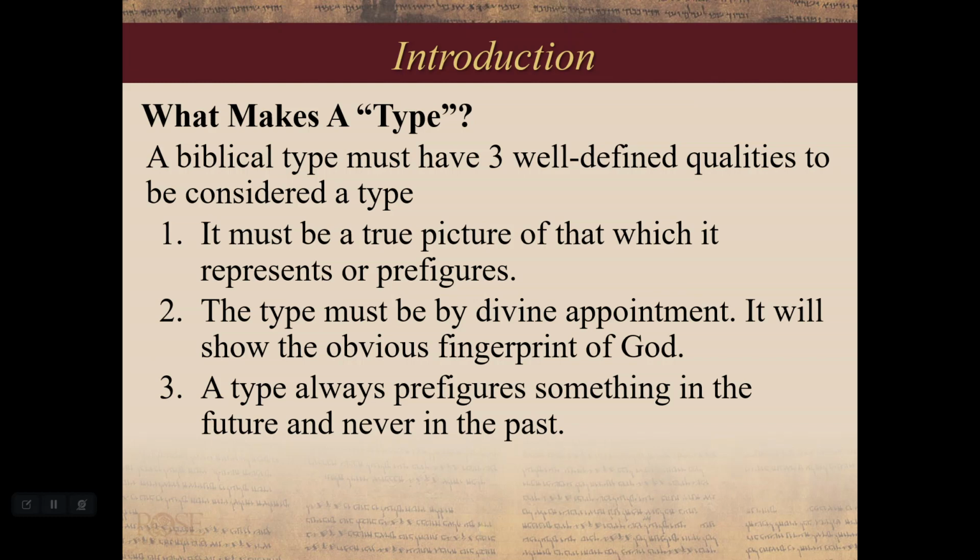Okay, we're going to go to the Old Testament. If we say there's a type here, it's prefiguring something future. It's not going backwards in time. So this will help us when I give you some trick ones later. Yes? Why is it not going backwards? Because our definition for typology is something that's moving forward. It's a part of our definition. And if you'd like to have a seminary definition, I could give it to you at home. That's my son asking that question.